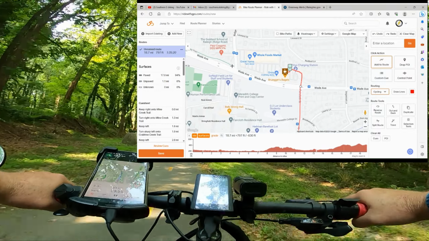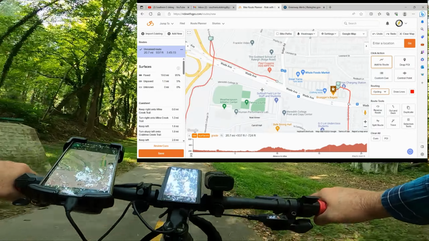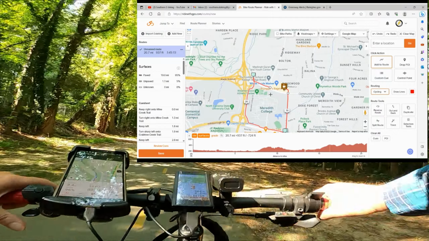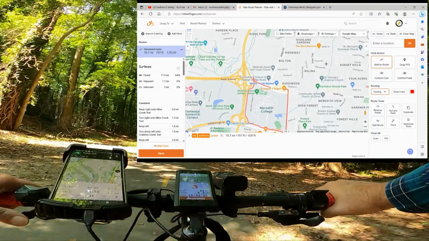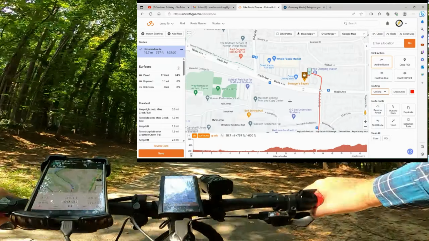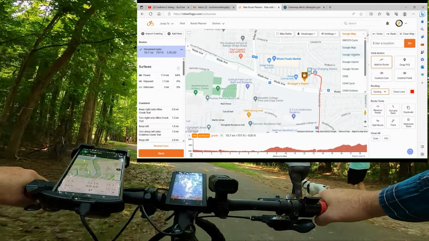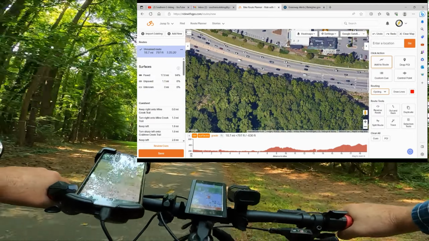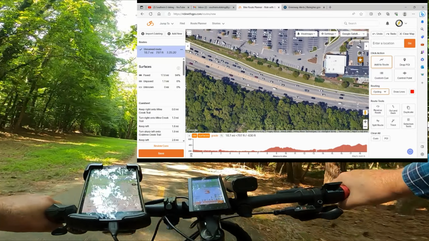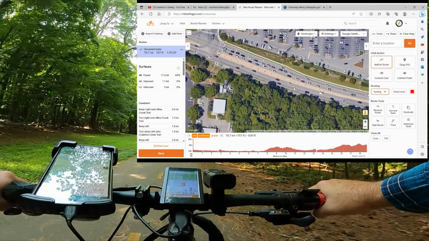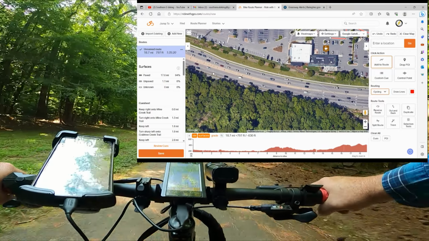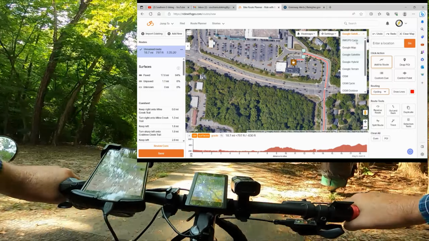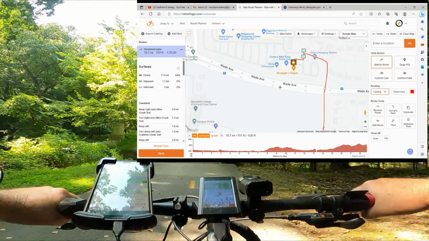Now I want to get over to this greenway. I did not want to do it that way, that is for sure. So let's take a look here at the satellite. There's a sidewalk right there. That is a busy road, that's for sure. That's why Google didn't put us on that. But we don't want to go all that way around.